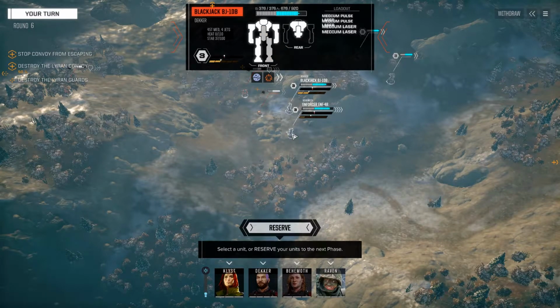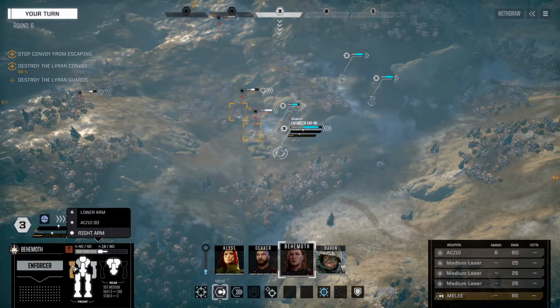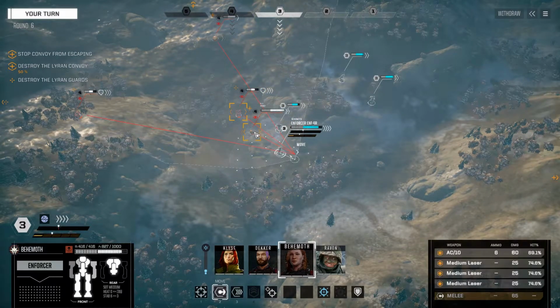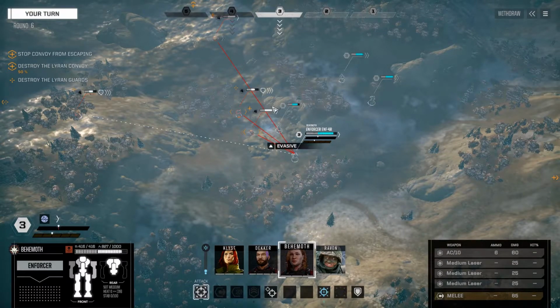Yeah, you've looked better, Commander. I've got an AC-10 in the arm. I need to protect it. How am I going to do that? Not that way, that's for sure. You know what? I'm going to move off and place. Yeah, I'm going to give him my back. No matter what I do, my back armor's way better. There.